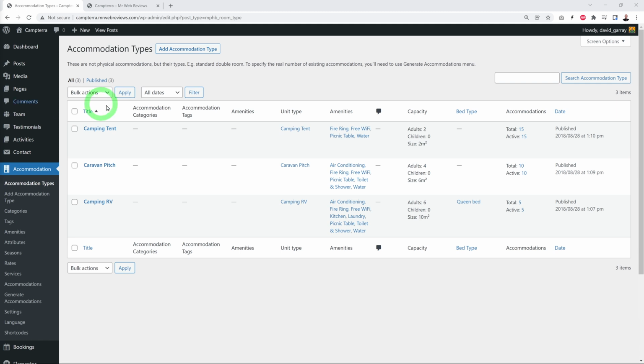So our first option here is the accommodation types. So basically on your campsite, you might have different types of pitches. You might have pitches for RVs, maybe for caravans, maybe for tents. And obviously these come with different set of amenities related to these. So you might have, for instance, for RVs and caravan, you might have access to an electrical outlet to power these. And maybe for your tent, you might have fire ring or maybe free Wi-Fi or things like this, okay? So these are basically the different types of pitches available on your campsite. And this would be our very first step, the very first thing that we need to take care of.